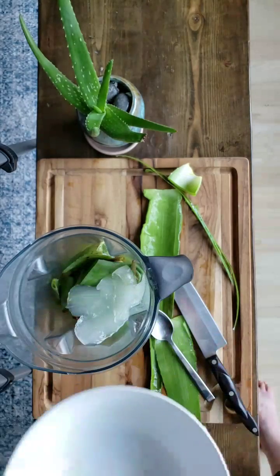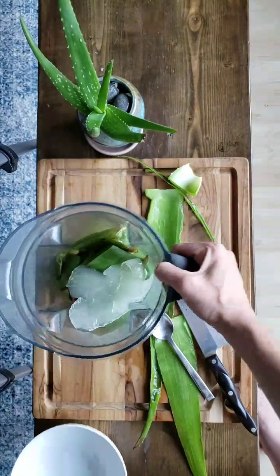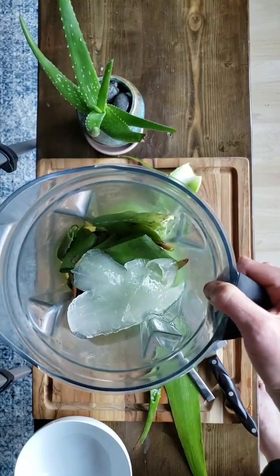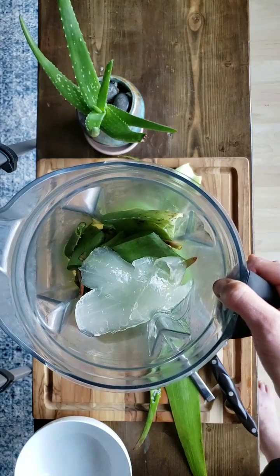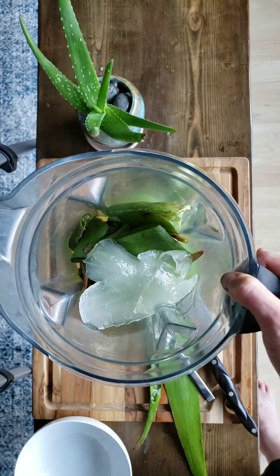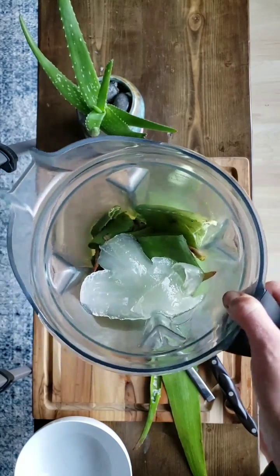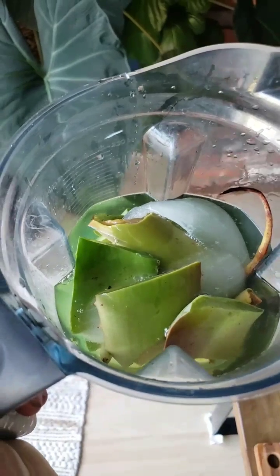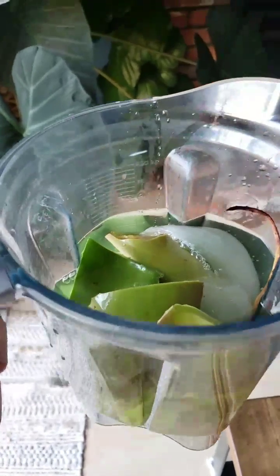So now we are going to put some water in here. We're going to use filtered water because we're going to try to avoid the use of chlorine, which is, now we're going to have rainwater outside as well. And we're going to get this blended up and we'll get it put on our plants and we'll show you when we do that. Okay, so I got the filtered water in there.